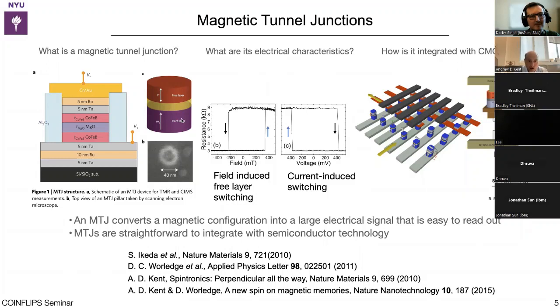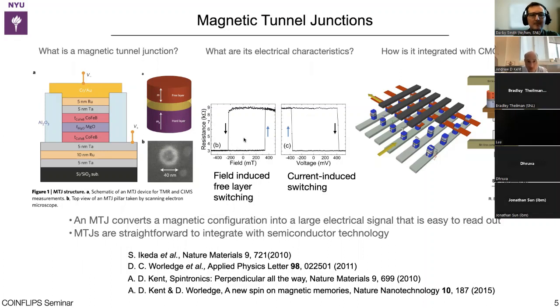So the actual structure of a tunnel junction has these cobalt iron boron layers that are the metallic layers. There's 1 or 2 nanometers of MgO, which is the tunnel barrier, and another cobalt iron boron layer that we call the free layer. So one layer is fixed by making it harder to reverse, higher anisotropy, and the other layer can be switched. And one of the remarkable things is that you can get tunneling magnetoresistances or changes that are a factor of 3.